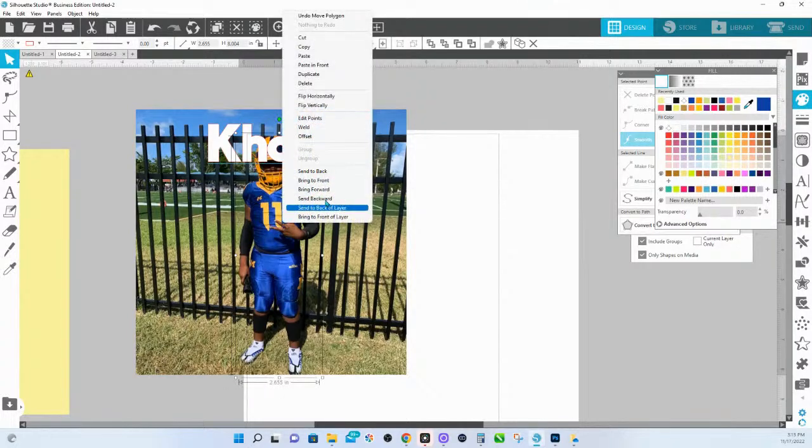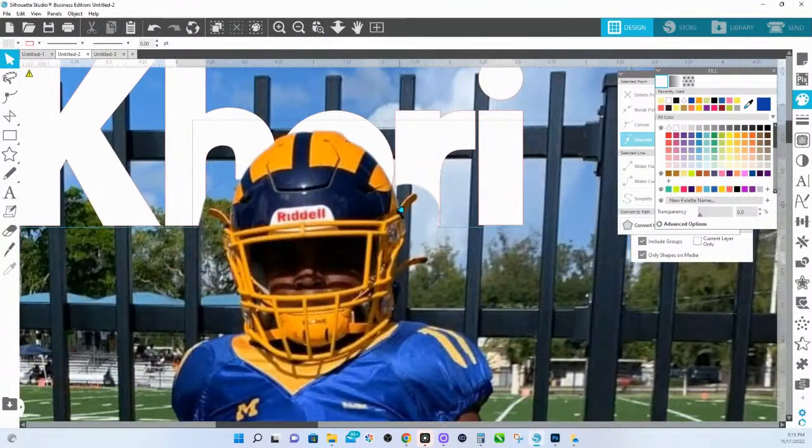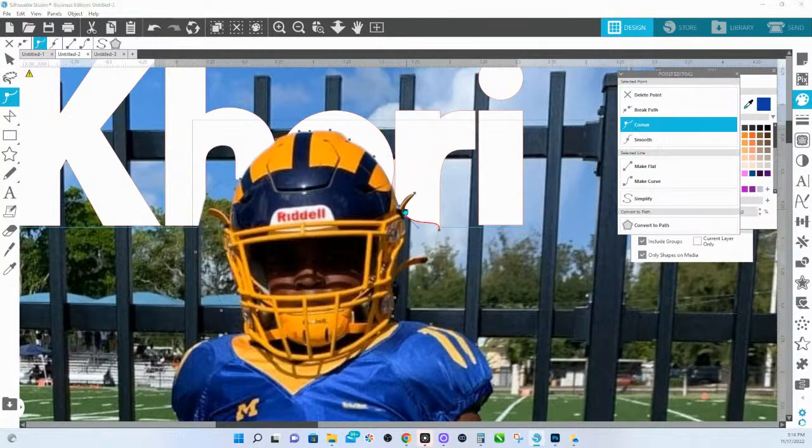I'm going to click on that, right click, and bring it to the front. Now that's like it's behind it. But of course, we have his straps. So we're going to double click on that and bring down our edit points. So you see how it's technically the same thing. In order to get the area around the straps of his helmet, we still have to use the edit points.